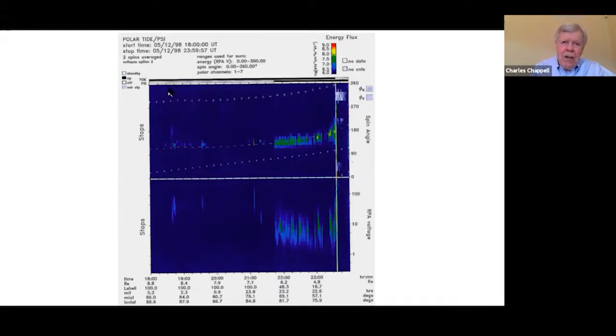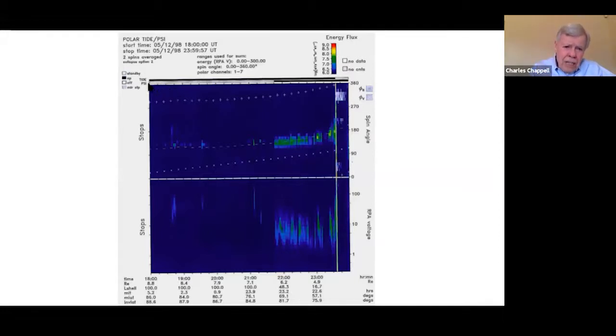Knowing that we couldn't see anything in the lobes unless we could control the spacecraft potential, we were able to add the plasma source instrument, which put out an ion electron plasma so the spacecraft could draw back to it the charge that it needed to stay at plasma potential. The photoelectrons leaving the surface of the spacecraft typically charge it positively, and so you have to put electrons out there that the spacecraft can draw back.